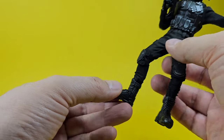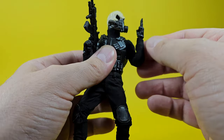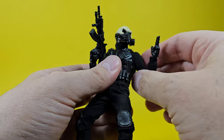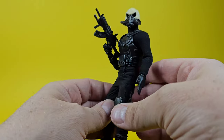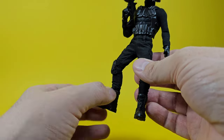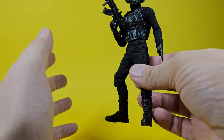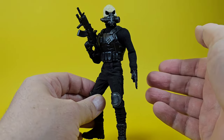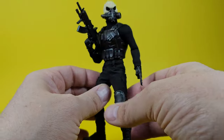You get a nice base figure — it's very similar to Mezco body-wise. The build quality isn't quite Mezco level, but you have to consider you're paying about half the price, around $50 US. If you want to troop build with something that's a step above Marvel Legends or GI Joe Classified style-wise, and fits in with your Mezco or other cloth 1/12 figures, I think it's a great fit.